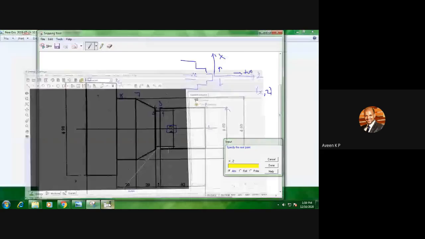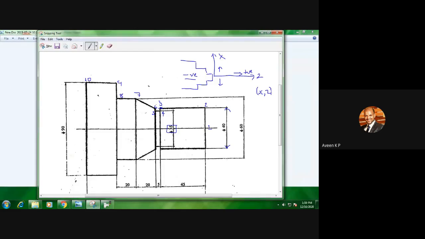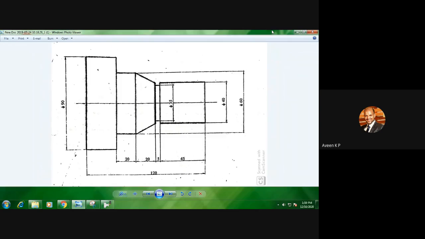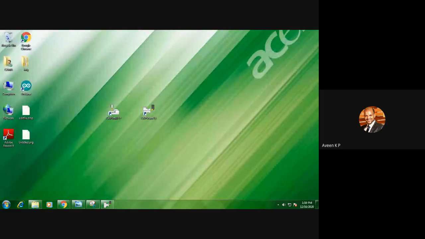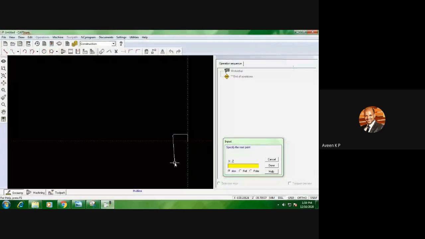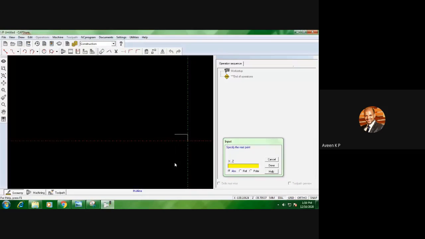So let me check my sketch. Okay, I may have given the wrong dimension for the second point. So let me come back. Control Z. My second point is x as 40, comma minus 45.